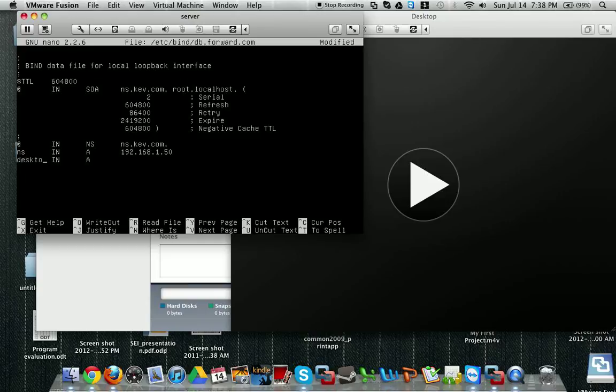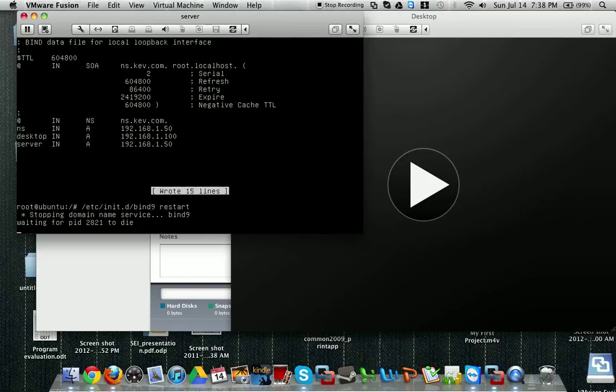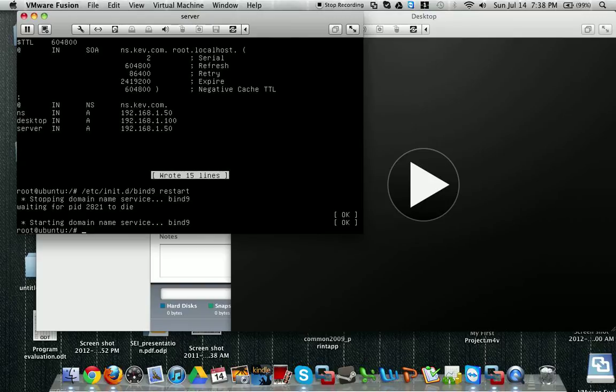We want to give desktop an A record, and you'll use the IP address of the desktop, dot 100, and then we'll create another A record for server, and you'll use the server's IP address. Okay, now let's try restarting Bind9 again, and it says OK, which means we are on target, we are doing good.